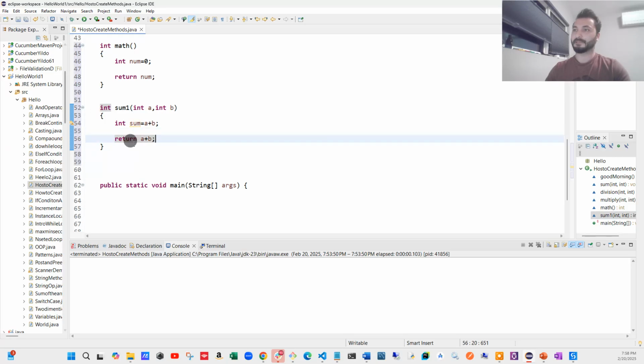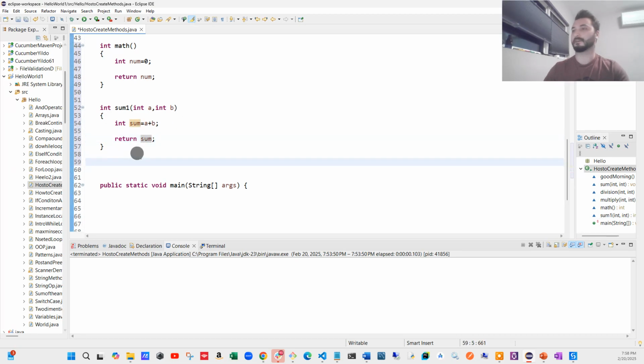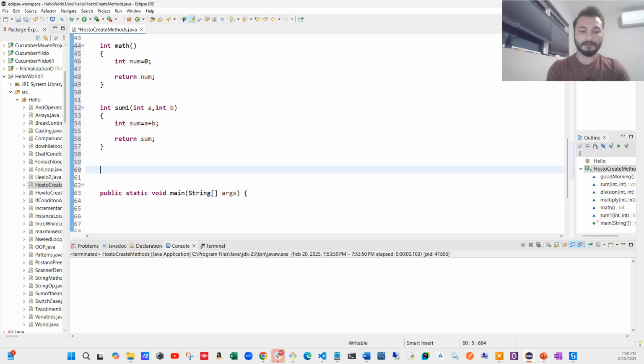Okay, so this method is gonna return a plus b, and also I can put the sum here, right? I'm gonna return sum. Again, integer division.